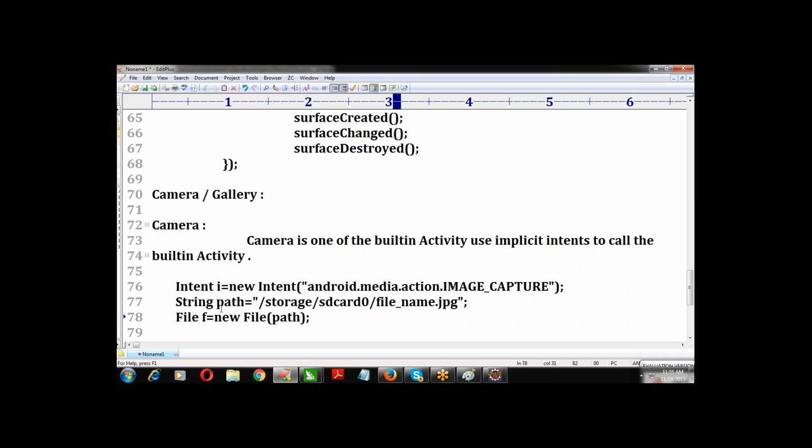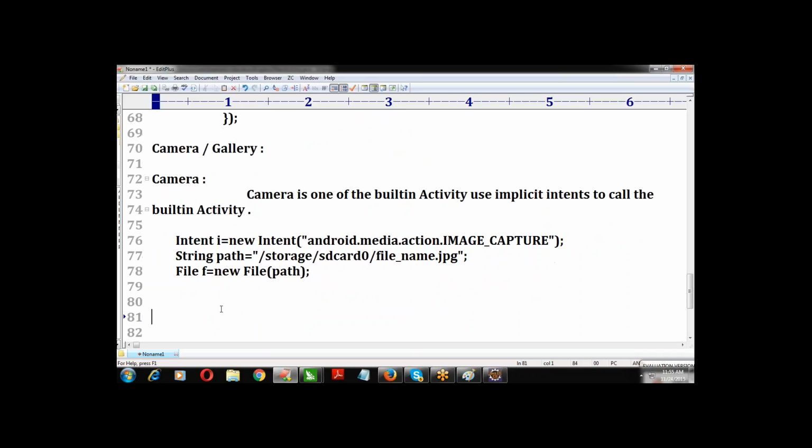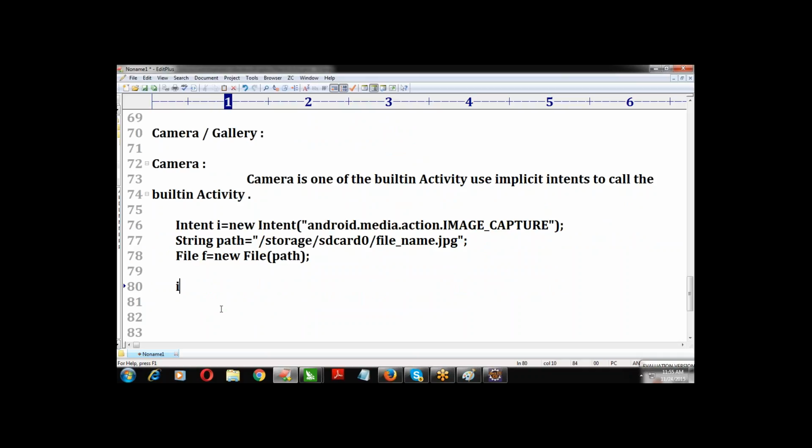Next, the intent object's putExtra is the method: intent.putExtra(MediaStore.EXTRA_OUTPUT, Uri.fromFile(f)).